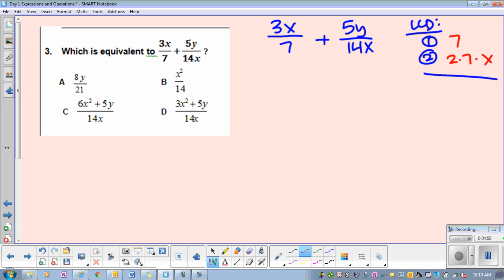So now, if you break them down into factors, now you can look at it and go, huh, do you see anything that appears more than once? What do they have in common? Huh? 7. So that one, you just write one time. But remember, everything else needs to come down. So what else needs to come down? The 2 and the x. What is 7 times 2 times x? 14x. So 14x is your LCD.